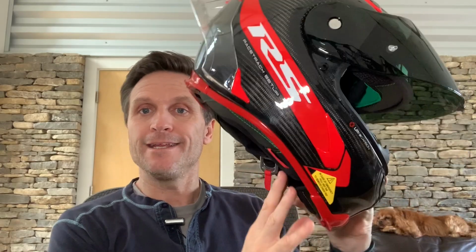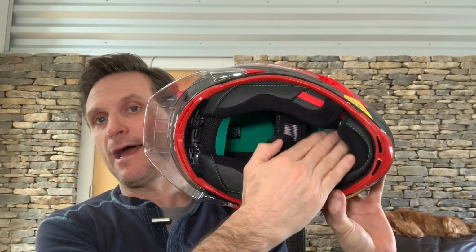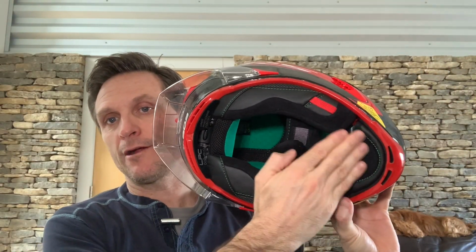They've elongated that portion of the helmet now. It's got a larger chin guard area, so you don't feel quite so smushed. It's still very snug, very race ready, but not nearly as tight as it was before.